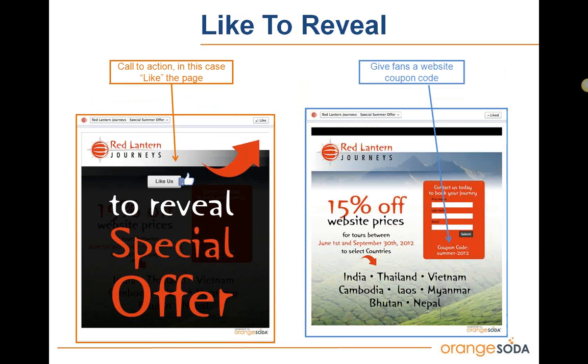And this is what I mean by turning it into a like gate.